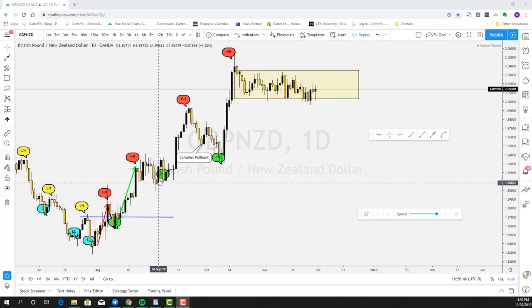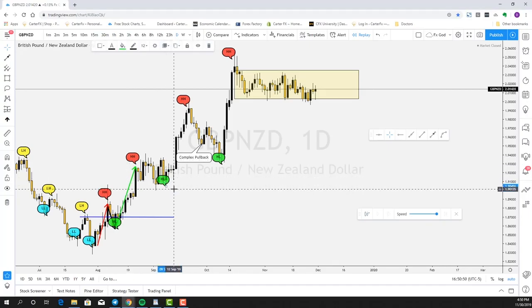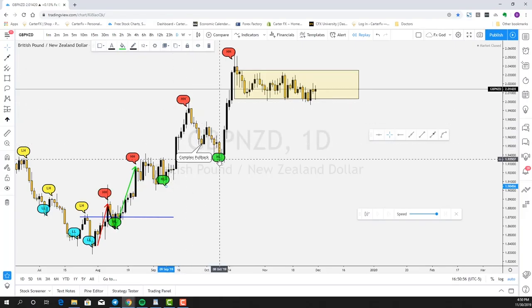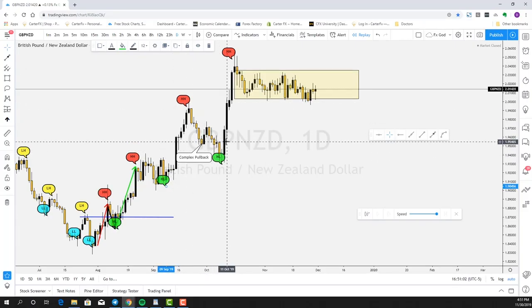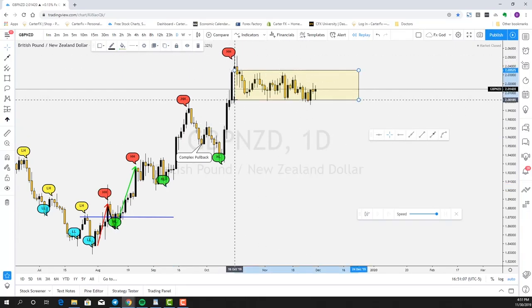You can see price pulled back, attempted to push higher, kind of just a double top in this scenario. And then from there, you can see this higher low pushed up to create this new higher high. You can see we had a complex pullback in the mix before this higher low impulsed us up to the new higher high point. And then from there, we've just simply been working inside of a range of consolidation. All right, that's sideways movement.